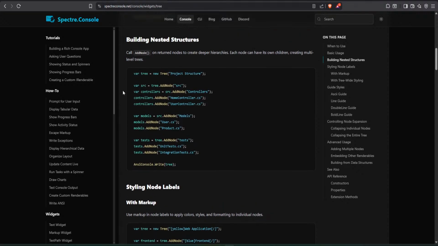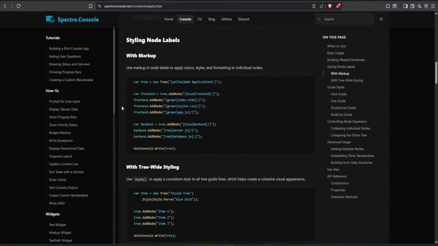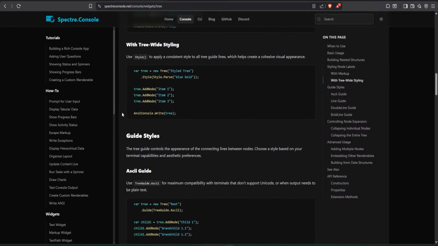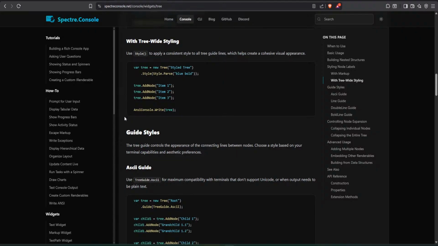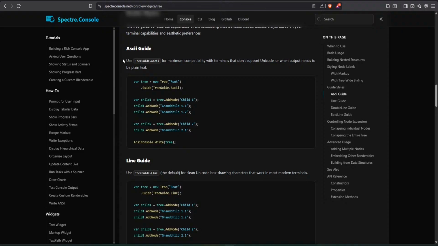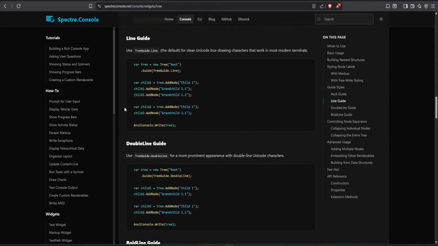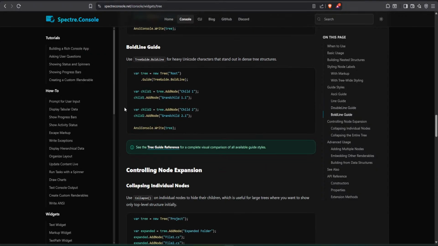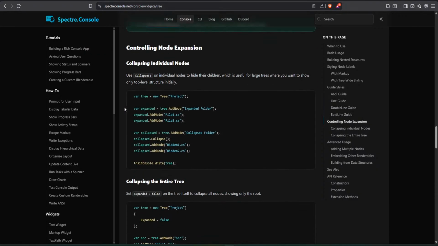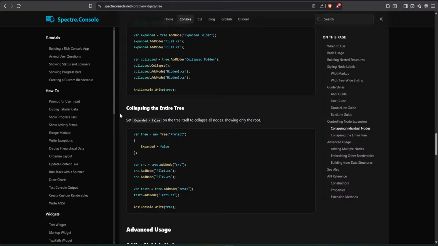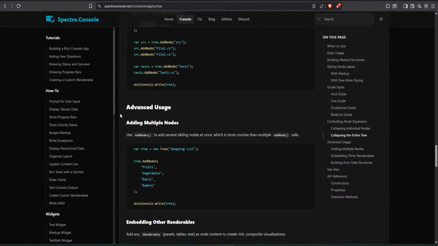Building nested structures, styling node labels with markup, with tree styling, guide styles, an ASCII line guide, double line, bold line, and controlling the node expansion, collapsing the entire tree.